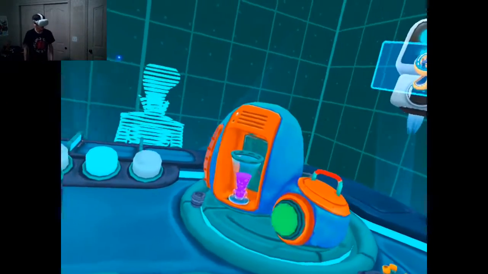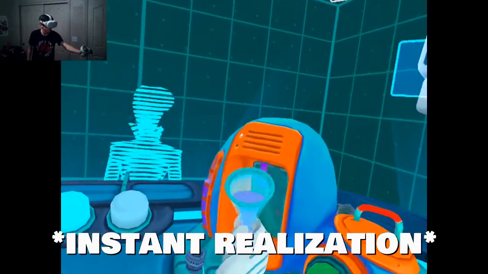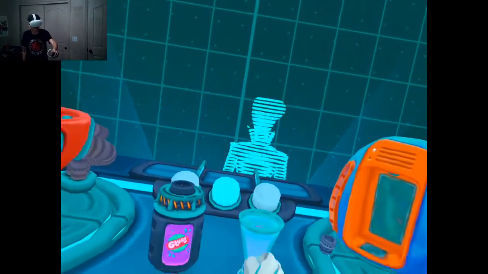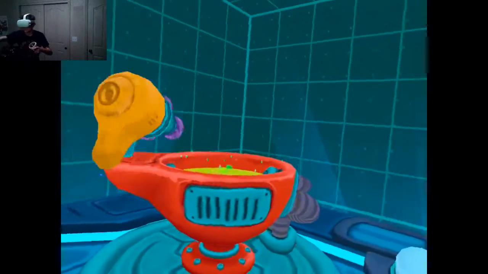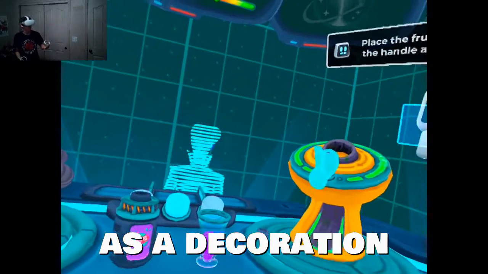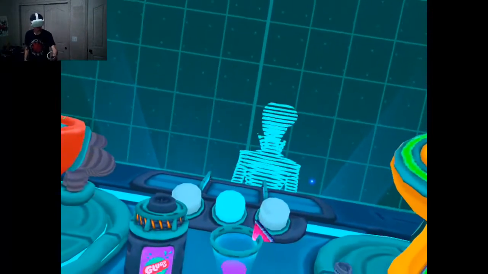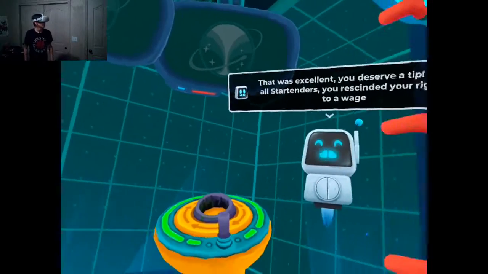This customer wants some sliced fruit as a decoration. For that, we'll need the anatomizer. This time, I'll let you switch to the right machine yourself. Remember to match the icon on the screen to the icon on the switchers. Then, grab the fruit you need. I fucked up. Place the fruit in the fruit anatomizer as a decoration. Grab the handle and turn in the direction of the arrows until complete. Here you go. That was excellent. You deserve a tip. No, I don't.